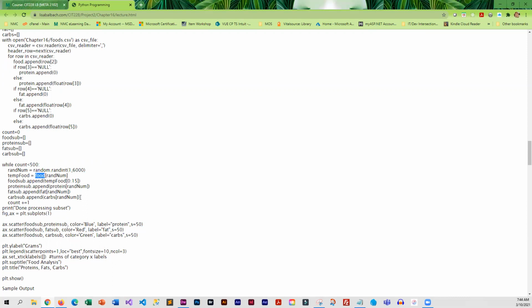So what I ended up having to do is randomly retrieve the food description, and then I just subscripted in basically and grabbed the first 15 characters. Okay, and that's what I ended up storing in my list and displaying in the chart. For everything else, I just randomly retrieved the item.